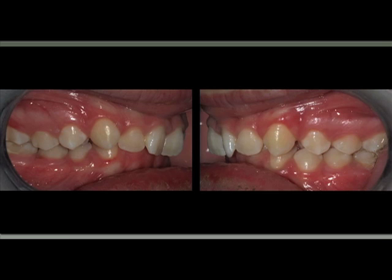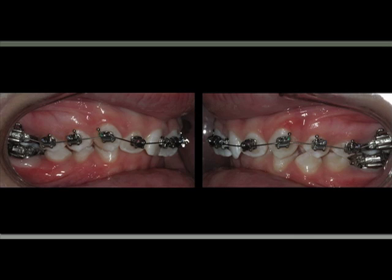Just to parallel the upper and the lower occlusal plane and coordinate the arches. So you can see here we start with the upper arch in order to create an overjet to be able to basically flatten the lower occlusal plane, basically to level the curve of Spee.